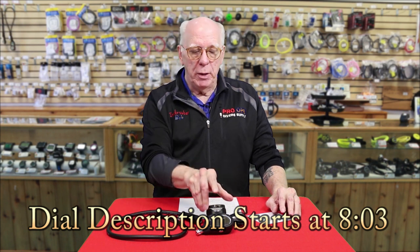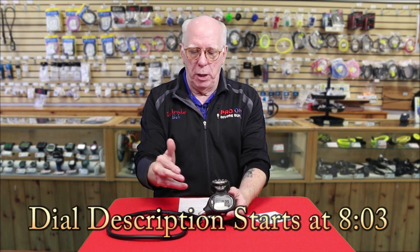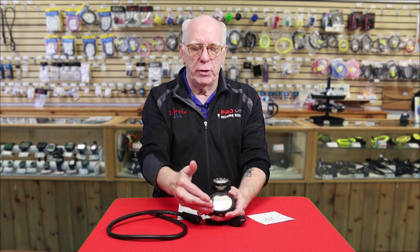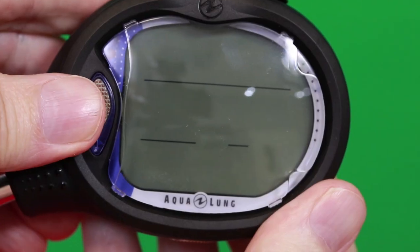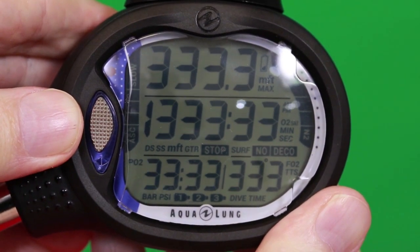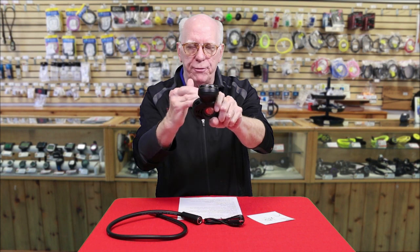Number one, the visibility is just incredible on this computer. When you look at it, you see big, bold numbers. It's so easy to see. In addition to that, the position, if you look at the way this is positioned, when you pull it around in front of you, like if it's hanging on your side here, and you reach down and grab it, and you pull it around to take a look at it, it is perfectly aligned for your visibility.